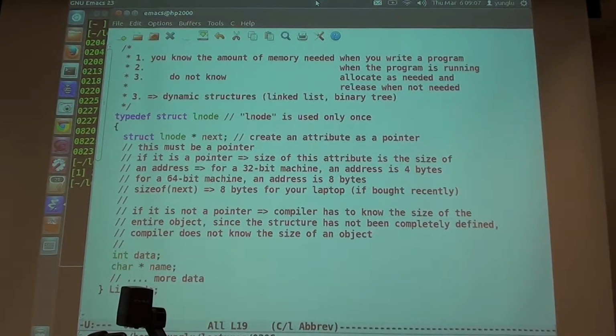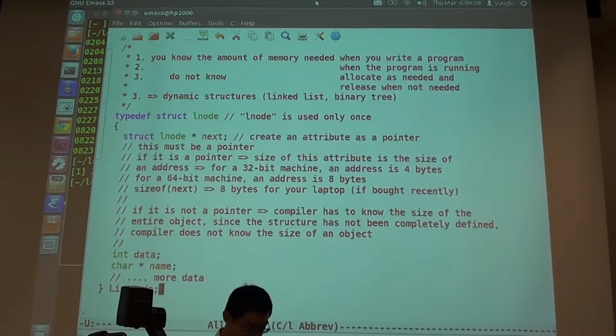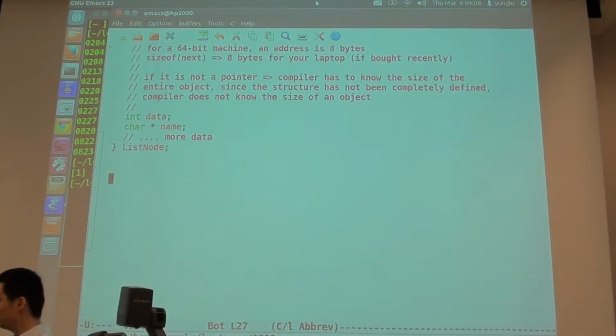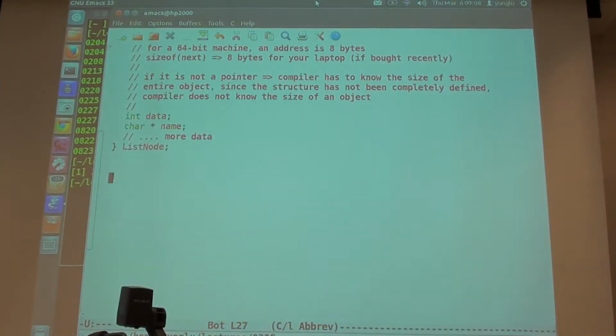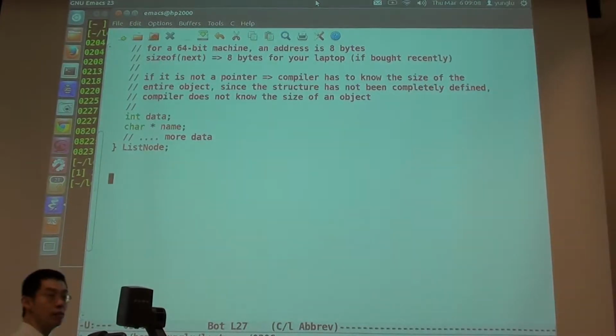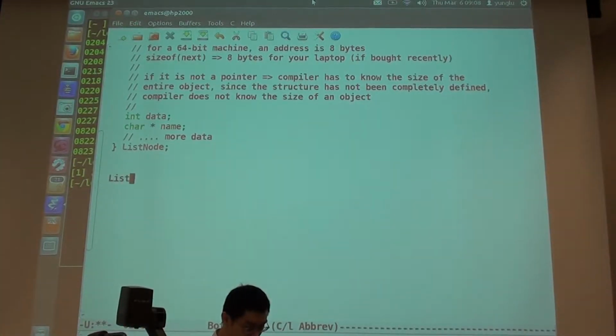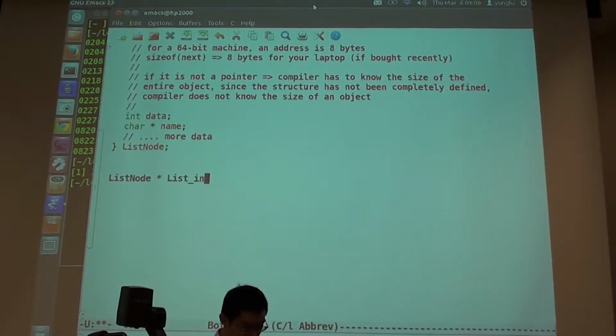Any questions so far? All right, since Professor Enquist talked about insert and destroy, and he talked about insert in the middle, front and back. Is that right? Okay. So today I will talk about insert in the middle. In particular, I will talk about insert sorting. So I'm going to create a function I will call list node, and I will say list insert.